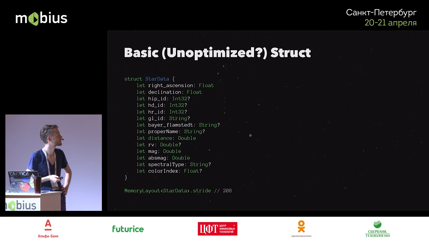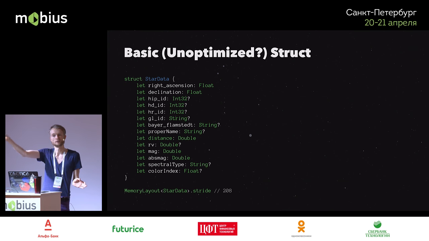This is the big structure of one star. It's not really important what these individual elements are for you right now. The importance is to more see the type. So we have these floating point variables that are basically the coordinates of your star in the sky. It's like, you know, the latitude and the longitude.